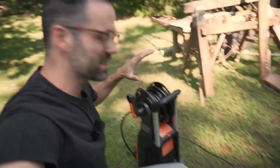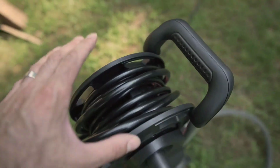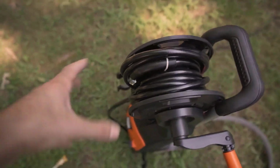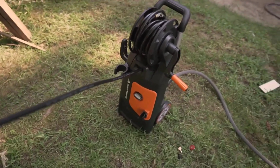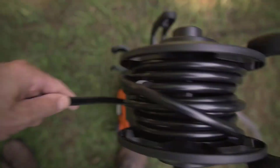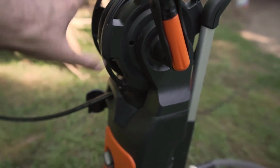Now, one little feature I like about this is the reel at the top. These hoses are stiff, so they're hard to coil up and hang on a hook like this. So the fact that it has the reel here is really nice. It's got a handle that comes out here, and you can just roll this up to pull the reel in. One thing I don't really like though is it's right at the top of the unit. So if you're far away from the unit and you're pulling on it, you're basically just going to knock the thing over if you try to unroll it. So you do need to make sure you pull out the reel before you start using the pressure washer. But overall, I would say this is definitely a plus to have, just to be able to keep it all contained when you're done using it.